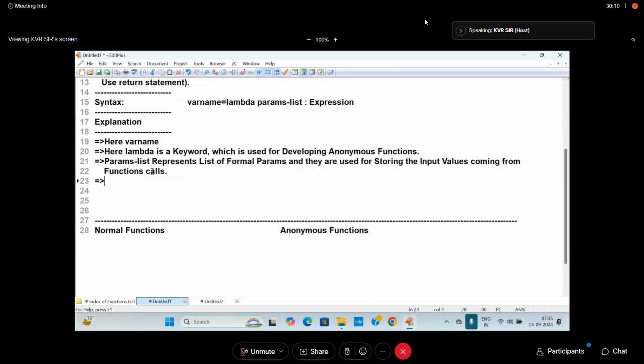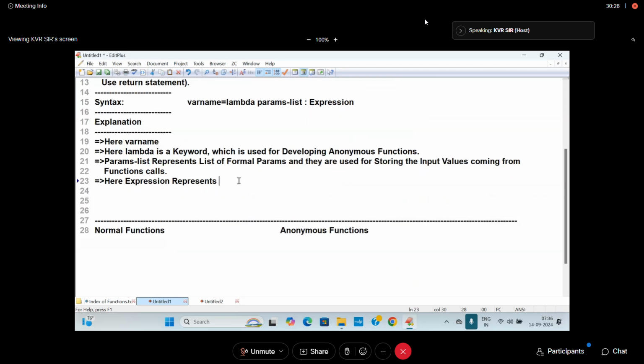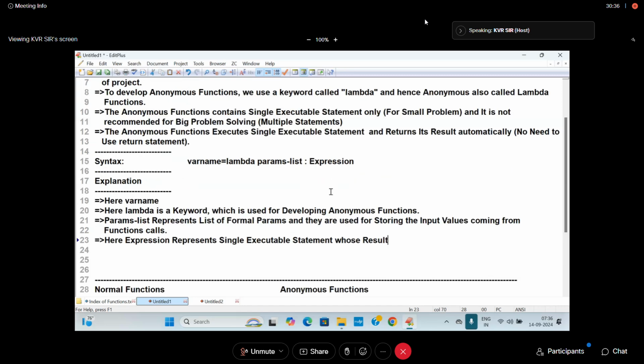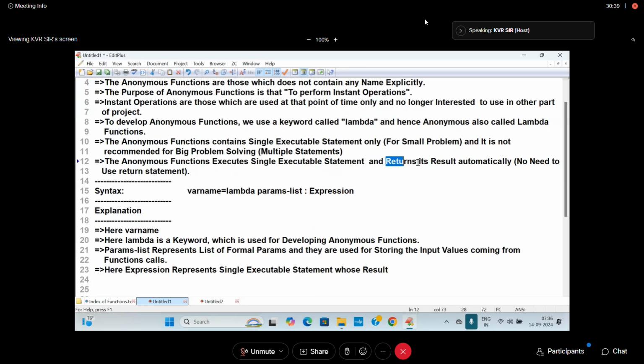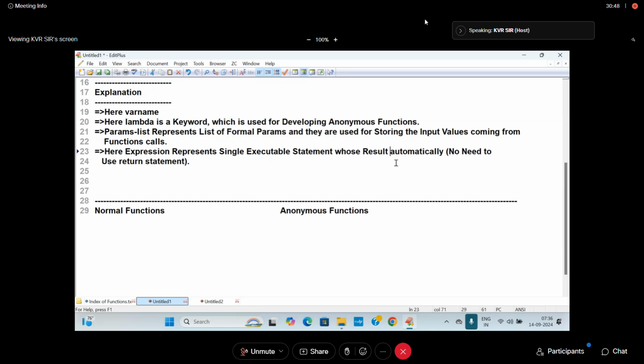Next, we are going to write the expression. Here the expression represents a single executable statement, whose result returns automatically.